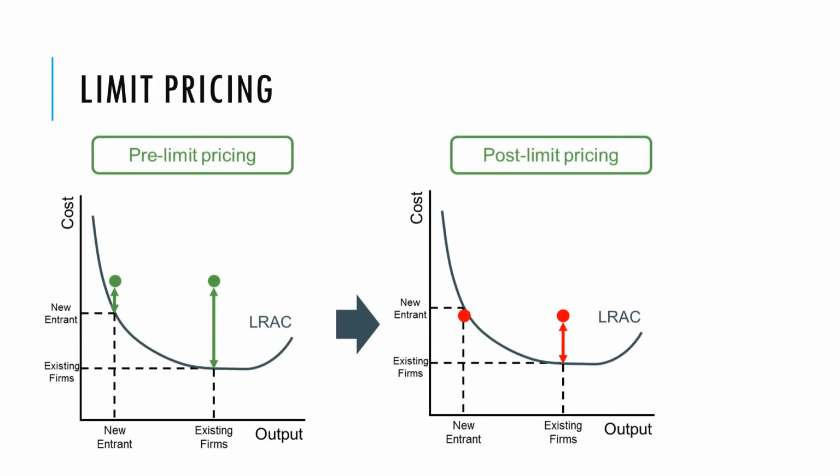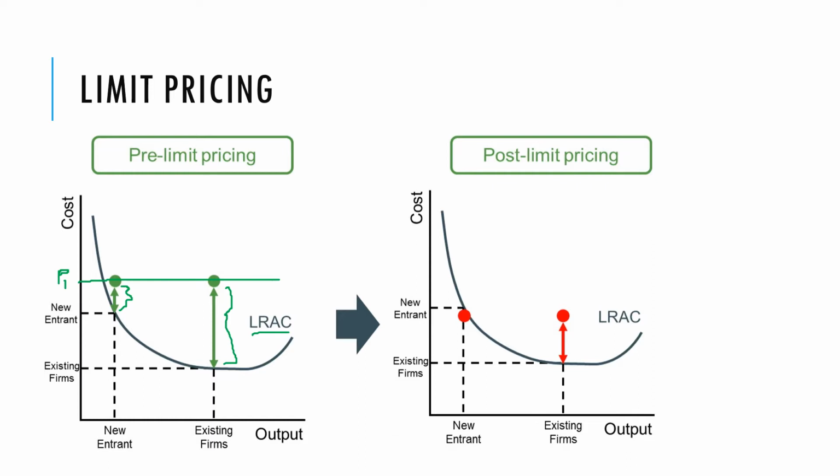Another way in which firms in an oligopoly can prevent entrance to create a barrier is called limit pricing. So if we imagine a scenario on the left hand side, we have the long run average cost curve for firms in this industry. Now if the price here is at the level of this green dot, P1, well, the new entrant can make some profit here, so can survive. The existing firm can also make some profit here, so they can survive. So here it is feasible for the new entrant to enter this market.